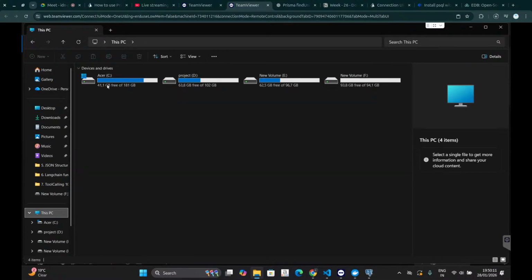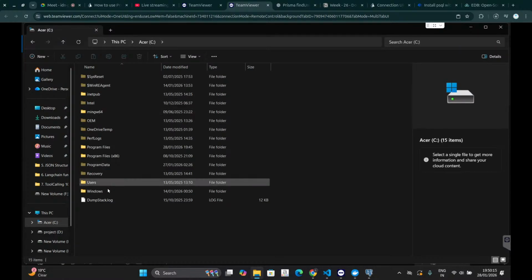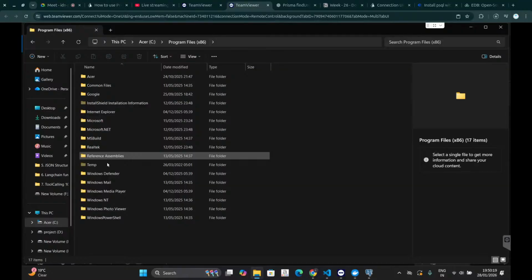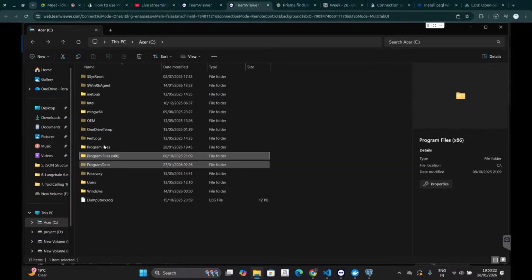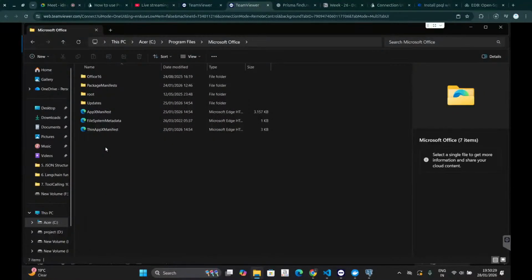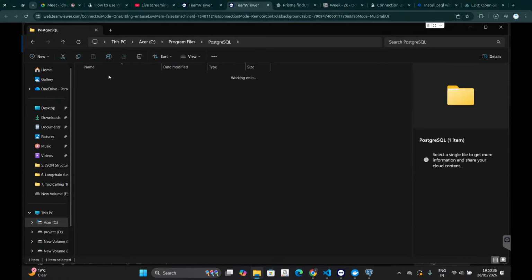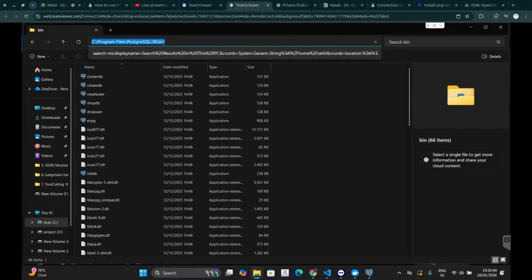I think we have to restart. Probably. Apart from this particular thing, program files. Do I have PSQL? Maybe we need to add the environment variable path. Postgres SQL AD bin. This is the path of it.